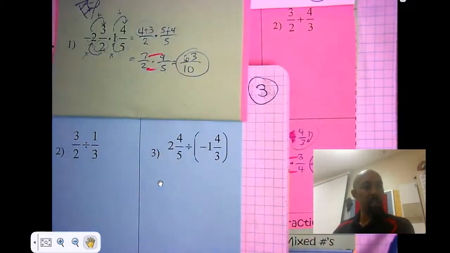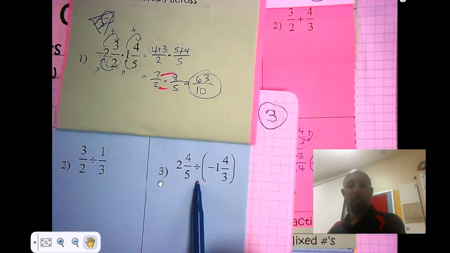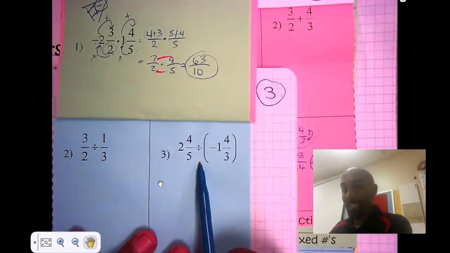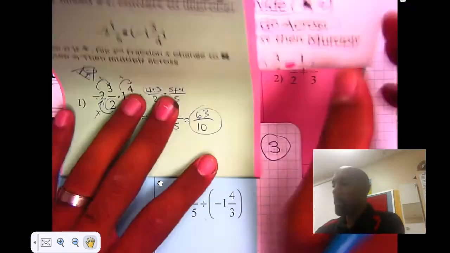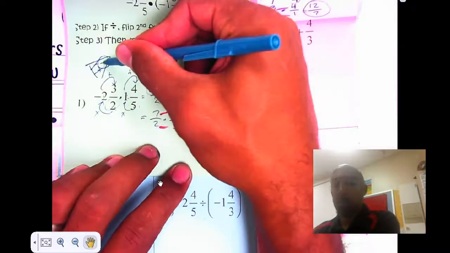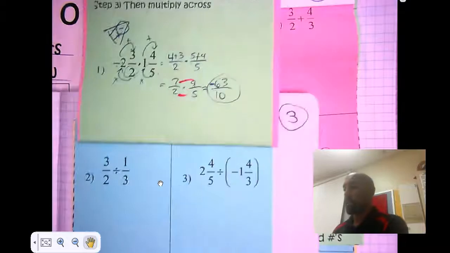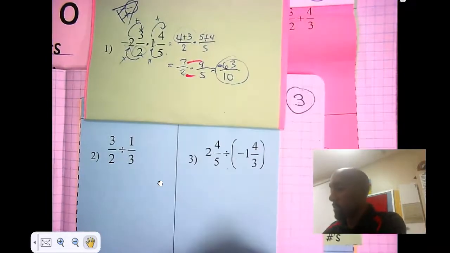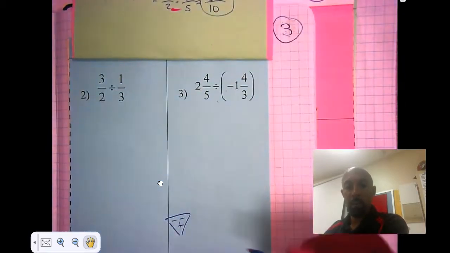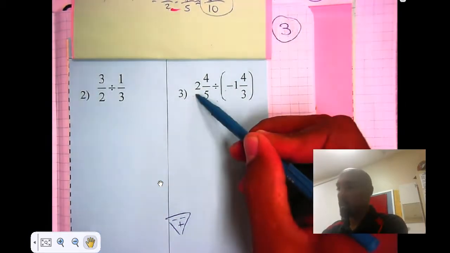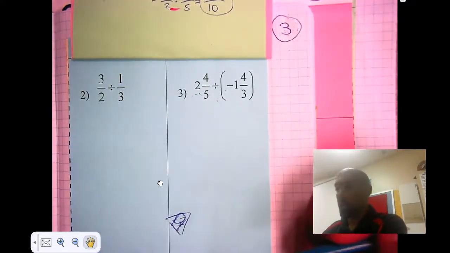Now, what if it's a special case? Okay? So, now what if it's a special case where we have to divide? Okay? Well, first we need to change it, again, like we did before. Oh, and I apologize. Remember that the triangle said it was negative, so the answer is going to be minus. So it's minus 63 over 10. Now this one, again, triangle. So we don't forget, I'm going to do it down here. Okay, so we have plus. This number is plus. This number is minus. The answer is going to be minus.